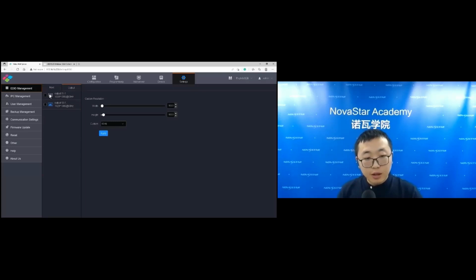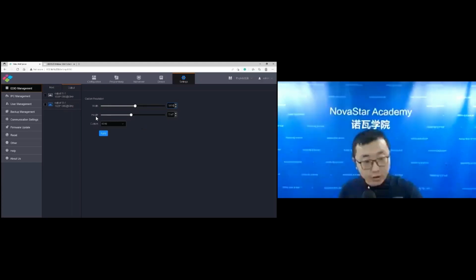For example, this output card loads a screen of, let's say, 1920 by 1080. Okay, I will just show you another value. So you just have to configure the resolution depending on the loading for each sending card.